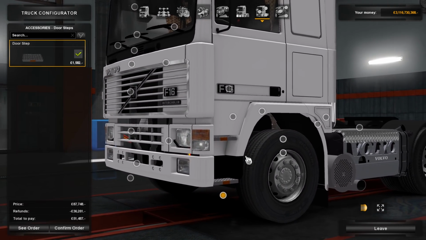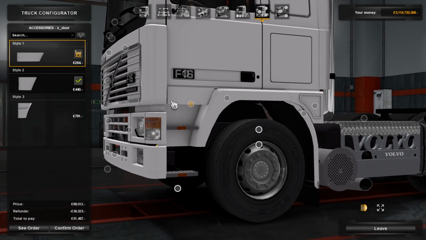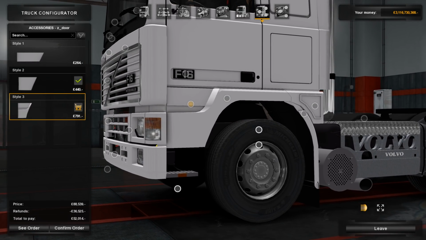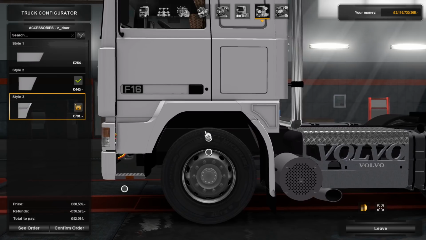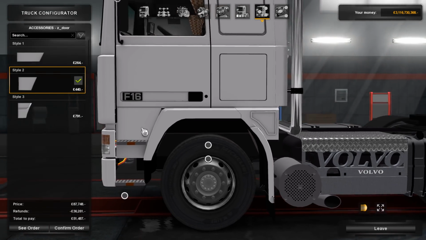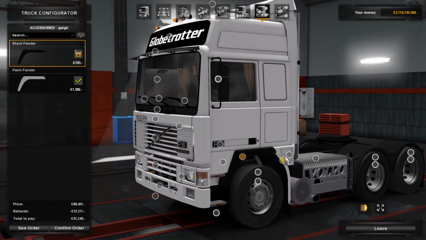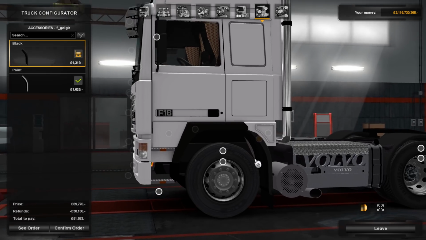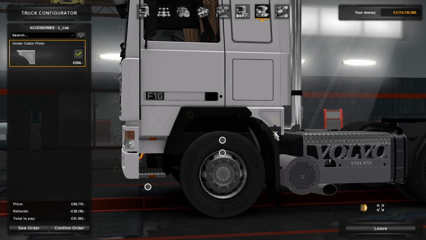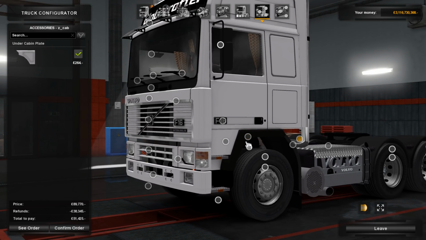Further down you have got the door step, which you can't change. You can change the shape of the bottom of the door if you want to cover that up, or follow this around. I think I prefer that look if you're asking me. You can have a black wheel arch. You can paint this black. You can completely remove that if you want. So you can do this on a bit of a budget. It's quite a cheap truck actually.